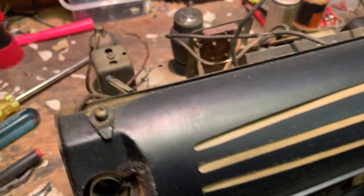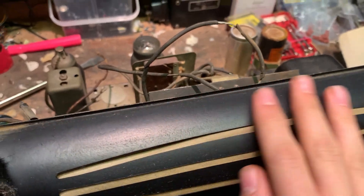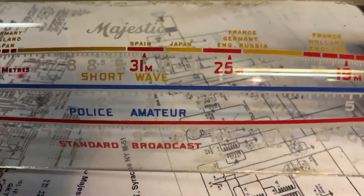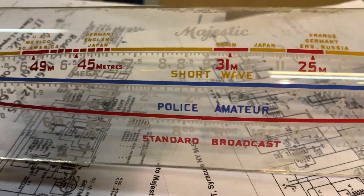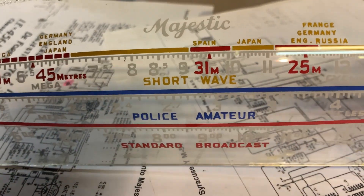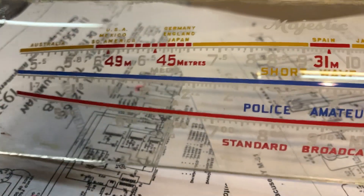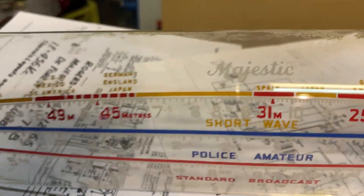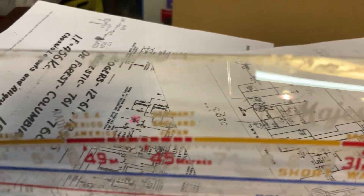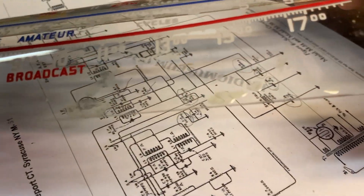My mod worked. I listened to it for about an hour, and then I decided to take the dial glass off and clean it. I didn't clean the backside because some of these actually use water-soluble ink, so if you try to clean it with something wet, you'll just take all the numbers off. So this is as good as it's going to get — there's still some crust up there that won't come off.